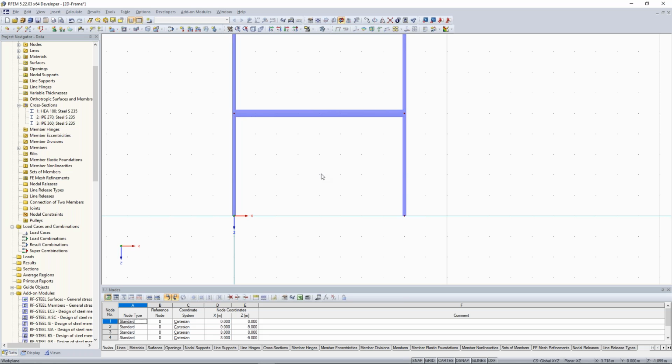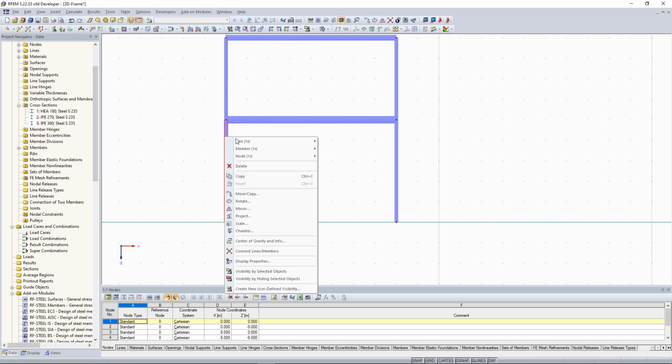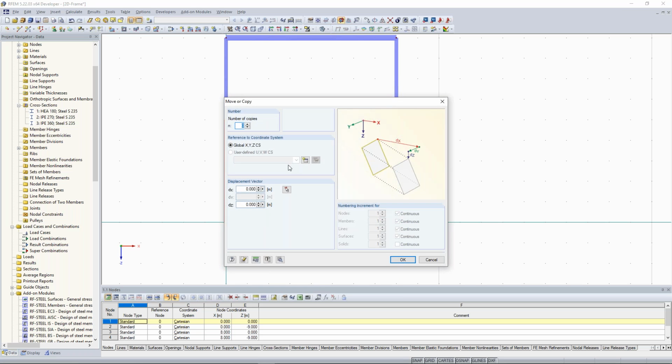So to do that, just select this column here. Now it's important to do the selection from the right direction. So start at the right and end on the left side. And now click with the right click and then say move and copy.